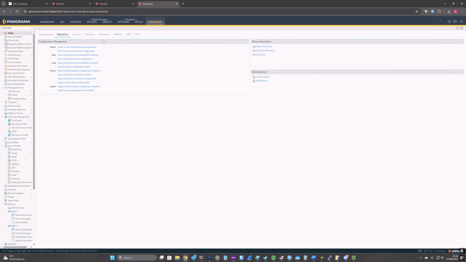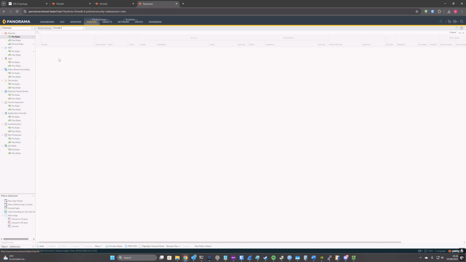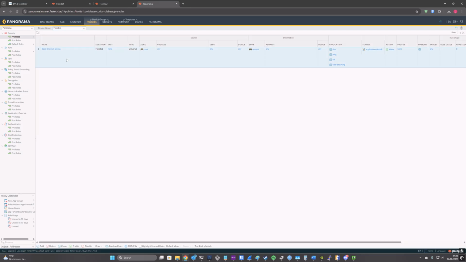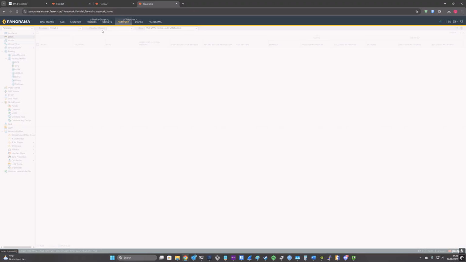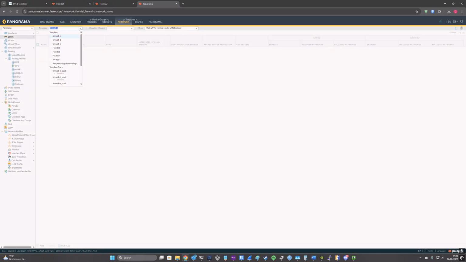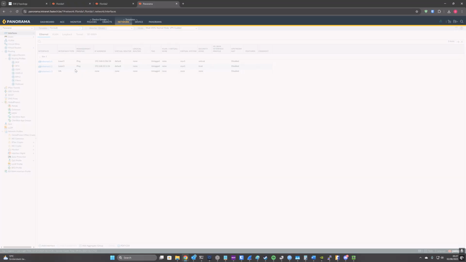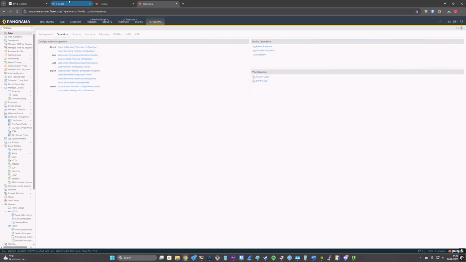Okay, so let's check if it was successfully imported to Panorama. We will go to Policies, select the corresponding firewall, in this case Florida 1. Let's go to Pre-Rules, and it should be this one. And yeah, it is imported. Let's check the Post-Rules as well. Yeah, it is. And if we go to Network, select the firewall, Florida 1, Interfaces. Yep, seems to be fine. Florida 2. Yeah, seems to be fine. Now the next step is basically to push it to the device.